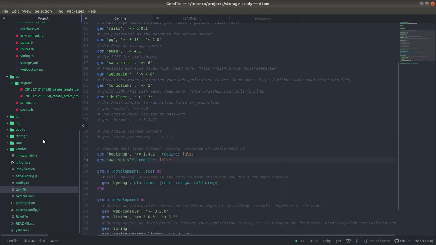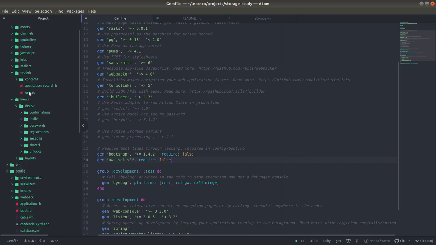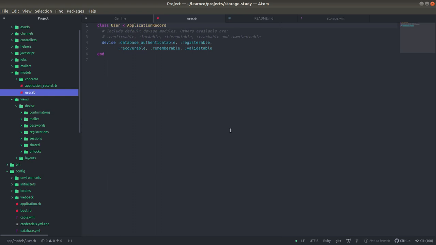So now to get the pictures to actually work, you don't have to add a column to your user table. It's not anything you have to do there. All you have to do is go to your model, and this will work with anything that you've got. So if you've got a blog that you want users to be able to upload a photo attached to, you can do the same thing in the blog model. You can do it in multiple models.